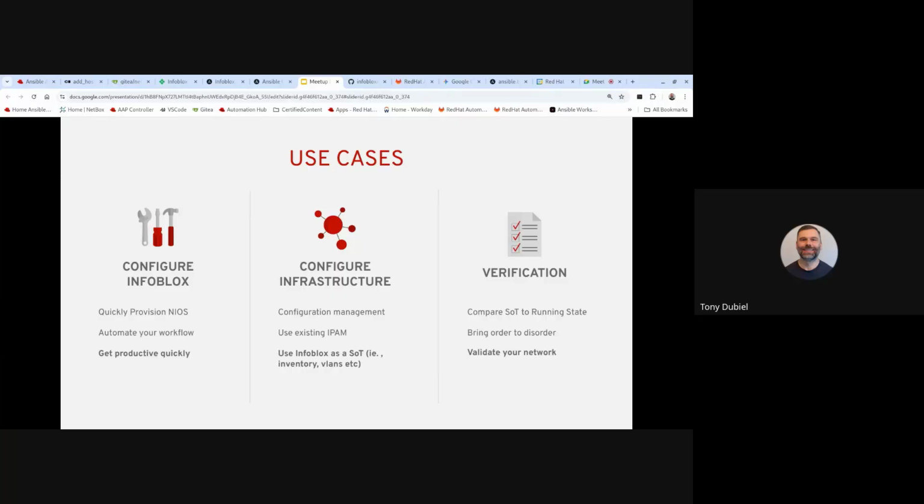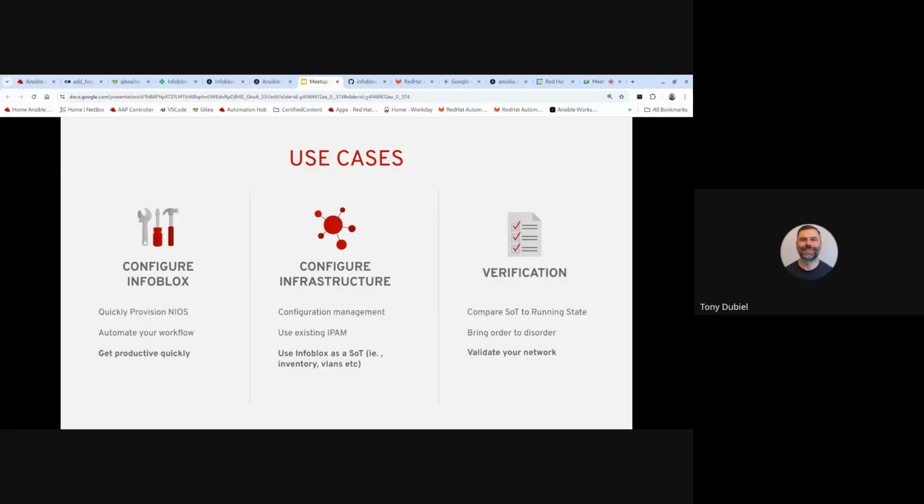So there's a way to extend that configuration to leverage Infoblox, maybe not so much as a configuration management database for all of your configs, but for certain components of the network infrastructure, we can provide that on the front end through Infoblox, if that is the source of truth or the trusted database that we have for that particular information, especially around IP addresses and host names and things of that nature.